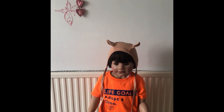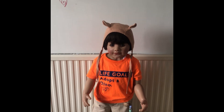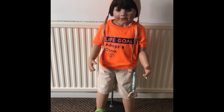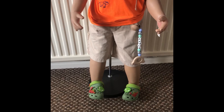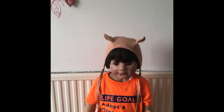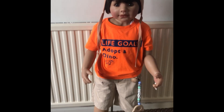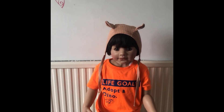Hi everyone, I've got a few babies to show you today. First I'm starting off with my big boy Bowden. He's been put into his summer outfit — a little outfit I got from the charity shop. I paid a pound for the top and the shorts. His little shoes are his dino shoes and they're from Vinted. His little hat came in the lovely happy mail I got from my friend Donna. It says 'life goals: adopt a dinosaur' — I think that's so cute, and he's got his dino shoes on to match.